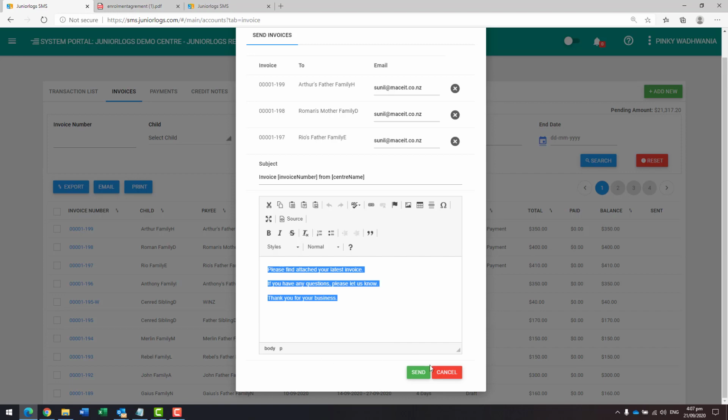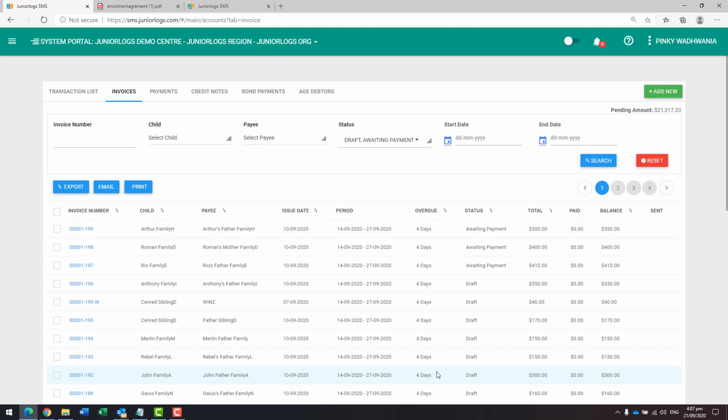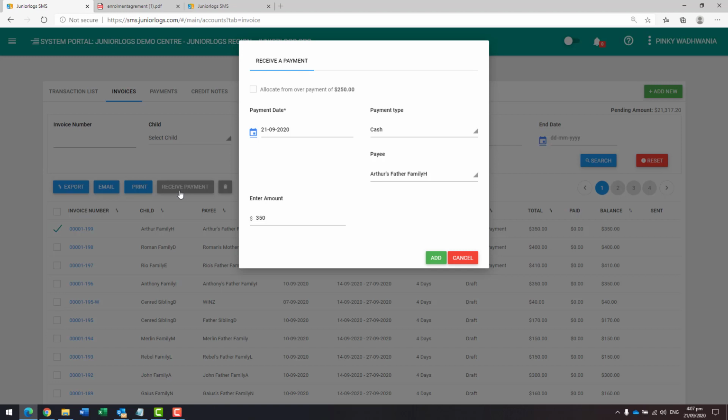Receiving the payments can happen in 3 different ways. One is to receive a payment on an individual invoice manually by clicking on the receive payment button, establishing the payment type and the date when the payment occurred. At that point, the system will tell you if there is an overpayment or an unallocated credit note sitting in the system. We can allocate it from here. That's the manual way of receiving the payment.